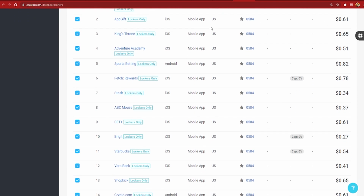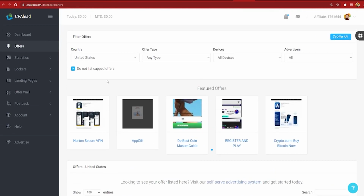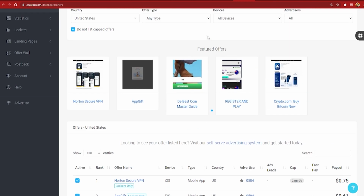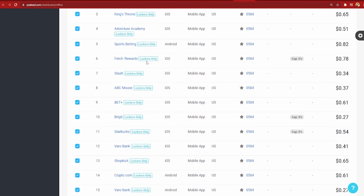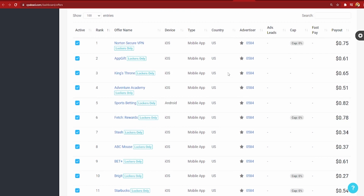Click on offers here on the left-hand side. That's going to open up many different offers on the CPA marketplace. And what CPA stands for is cost per action, which means that we just need to refer someone to a URL, to a link where they need to maybe sign up to something for absolutely free. They don't need to spend any money at all. They just need to become qualified leads by probably entering their email address and their name, but they don't need to buy anything, which is a lot easier than selling.